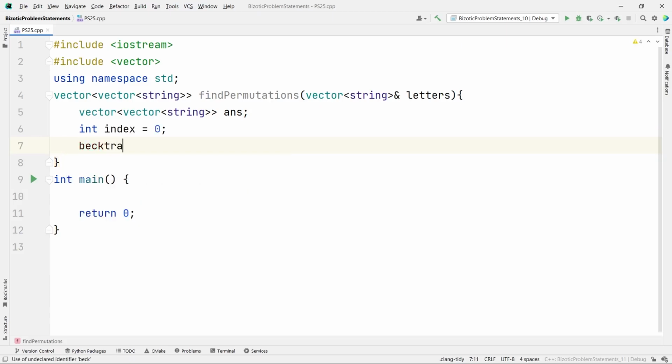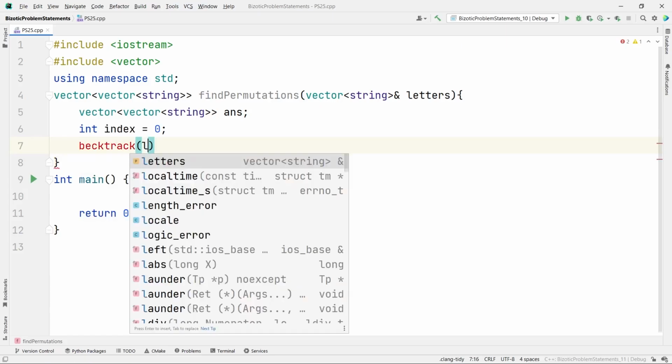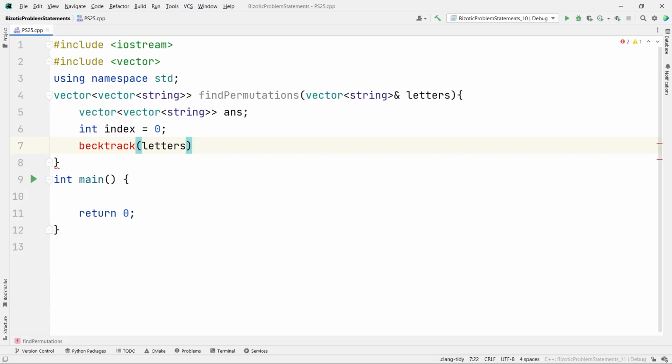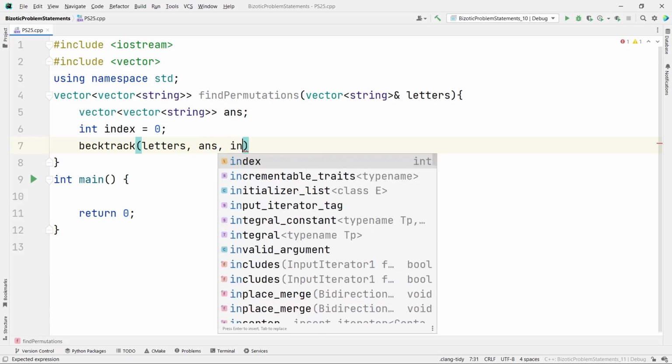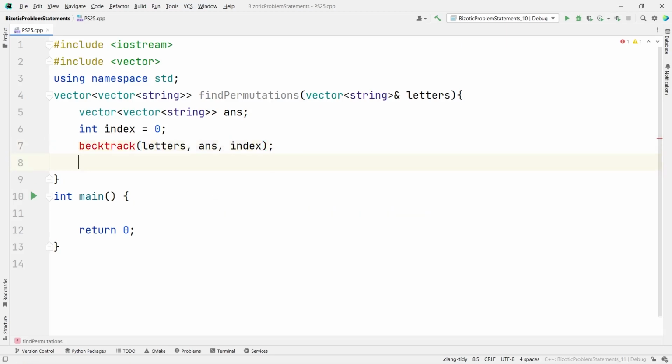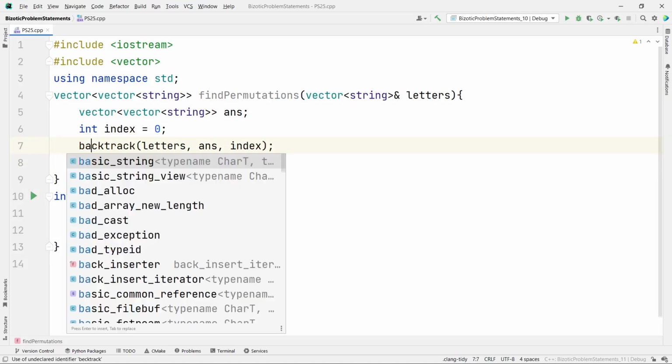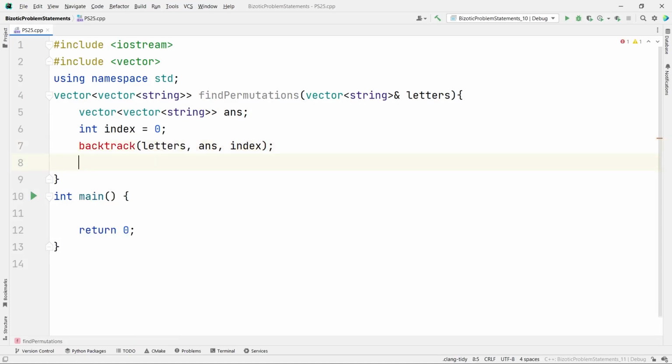So I'm just writing backtrack. Inside that I'm passing my letters, the vector, and then I'm passing my answer, and then my index. And after that, let me return my answer.